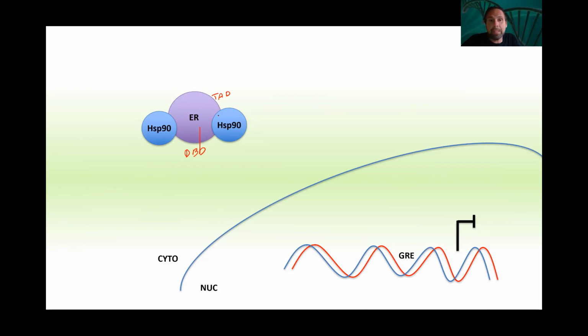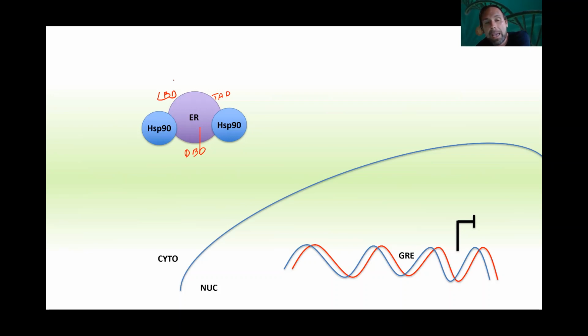Now, nuclear receptors, remember I said the bare minimum you need to be a transcription factor is you need a DNA binding domain, and you need either an activation or a repression domain. But some transcription factors have additional domains that go above and beyond. The nuclear receptors have a third domain called the ligand binding domain. And the ligand binding domain, as the name suggests, is a domain within the protein that binds to some ligand. A ligand is a molecule or a protein that activates something.